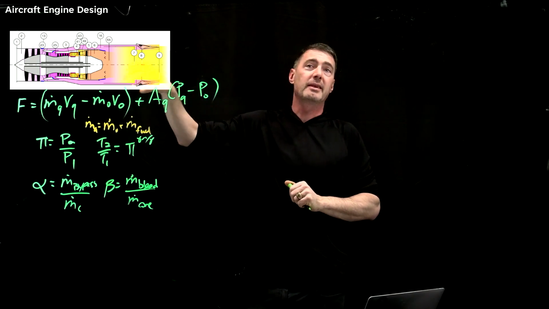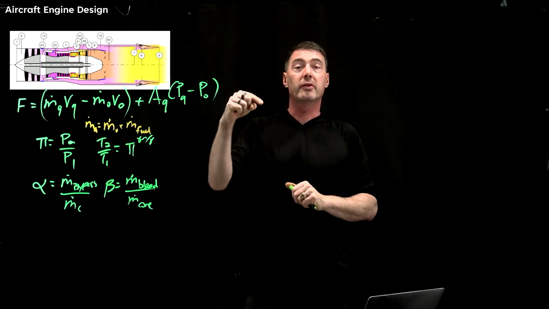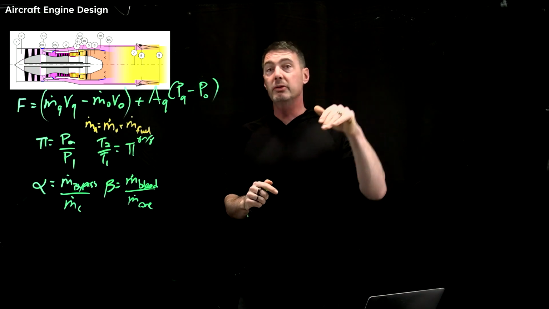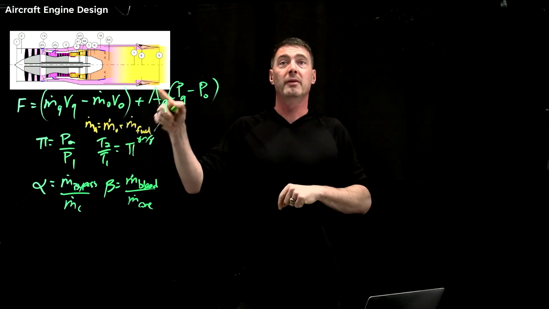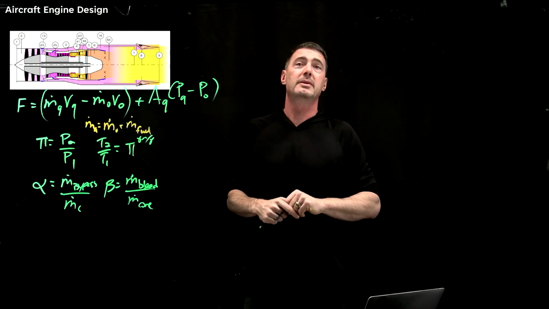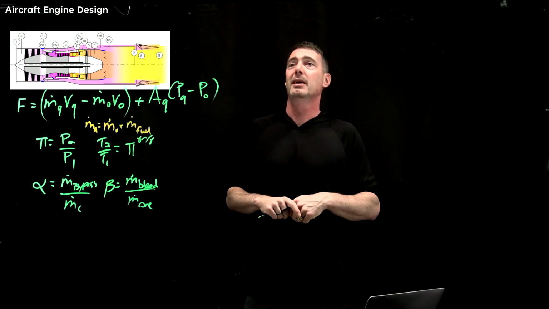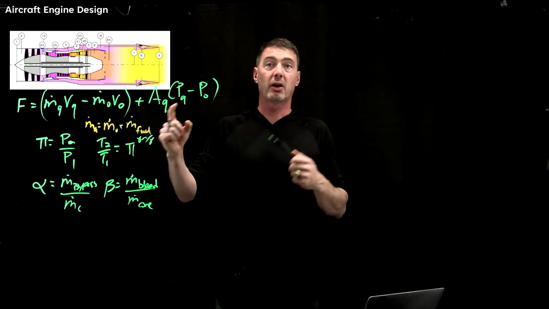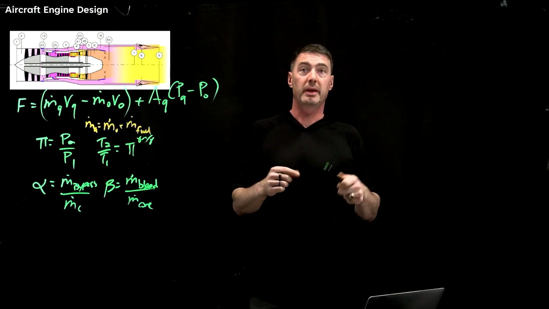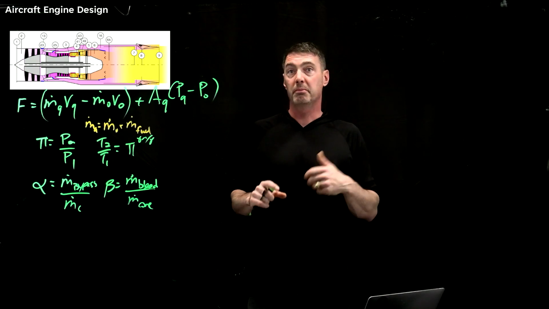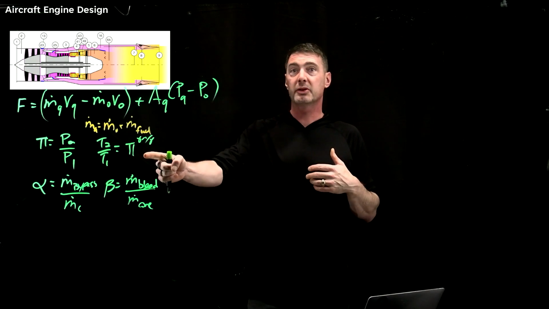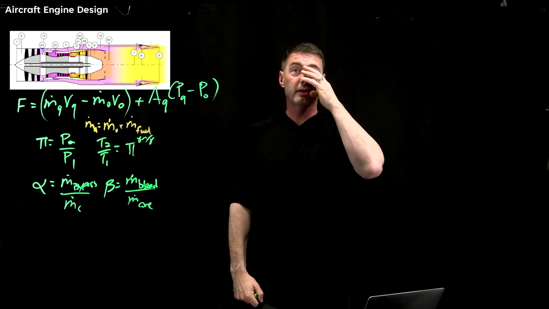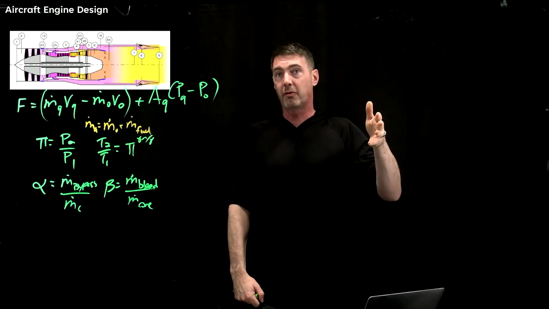The other thing is that bleed air is also used, and I'll show you some pictures of it when we get to the components chapter. That air is used to cool the internals of a couple of the turbines to keep them from melting. It goes back to this: the temperature T2 is already going to get hot, and then you're going to add fuel, which is going to make it hotter. So performance is going to be related to compression ratio. It's also going to be related to that temperature. The higher you can bring that temperature, the better your performance is.